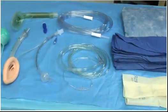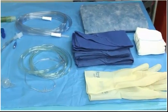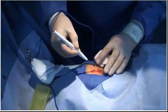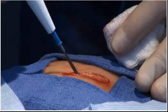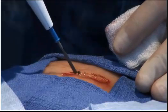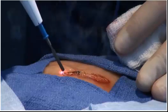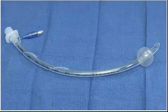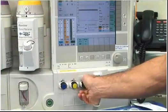Many other surgical items burn vigorously in the presence of enriched oxygen. If you ensure that excess oxygen is not enriching the surgical site and allow alcohol prep solutions to dry completely, you will be able to prevent most surgical fires. Since the potential ignition source often cannot be eliminated, it is essential to control the oxygen concentration at the surgical site so that the risk of fuel ignition is reduced.